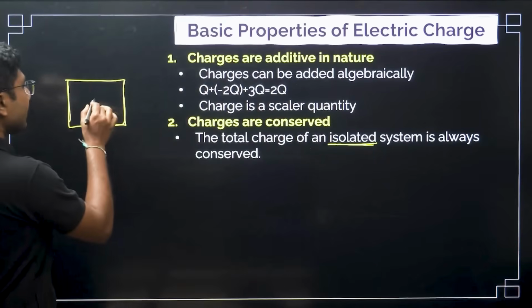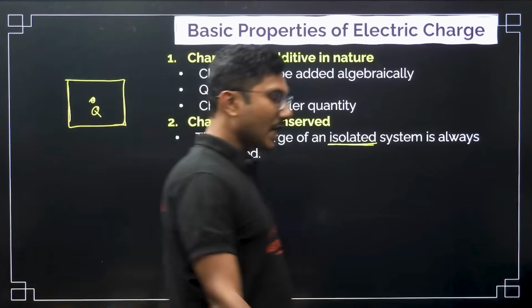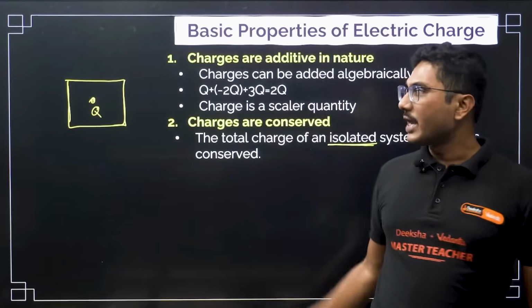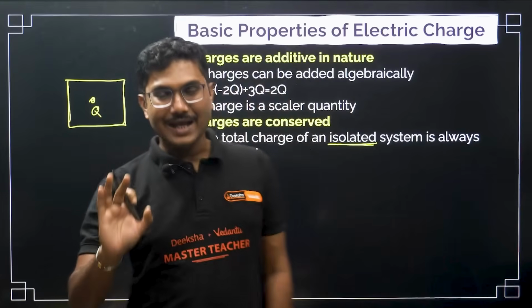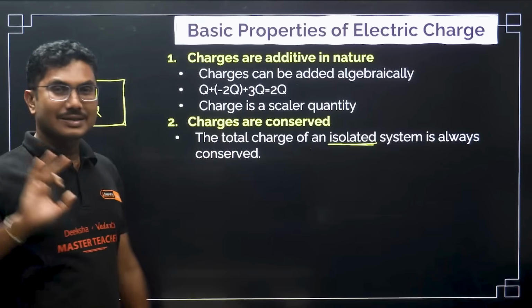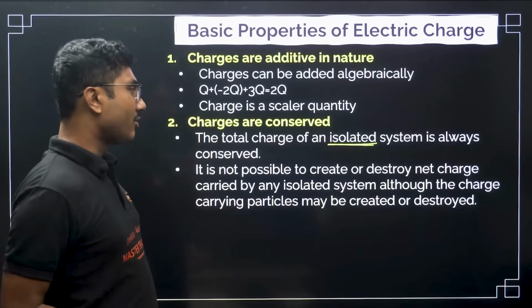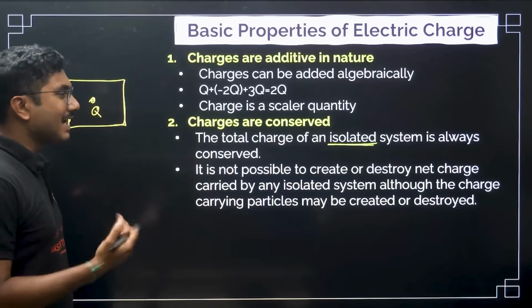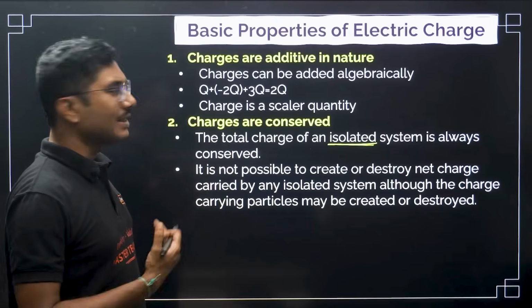Okay, if you give some charge, say it has some charge q, no matter how much time has passed, no matter whatever happened outside, the total charge inside the box will remain the same. It will not change. It is not possible to create or destroy net charge carried by any isolated system, although the charge carrying particles may be created or destroyed.